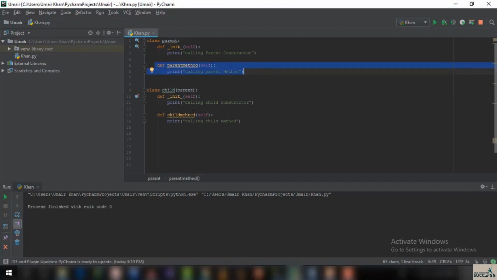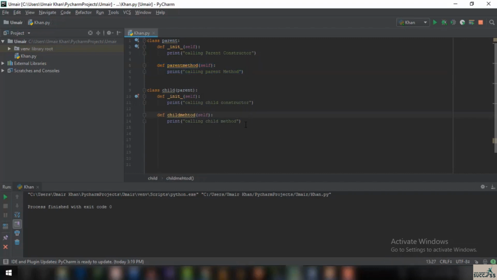But this parent class does not have the method named child method, because the child knows the properties of its parents, but the parent does not know the properties of its child. Nor does it know how many children it has, but a child knows that it has this as a parent, and its parent contains this function named parent method, and this parent method can be accessed using the object of this child class.